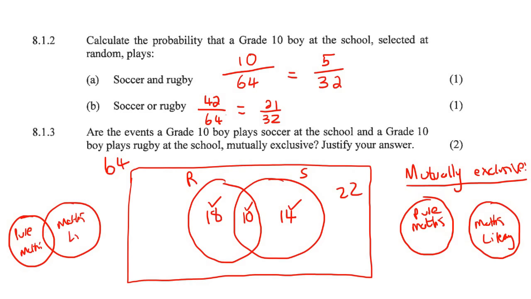Because if that happened, it would mean that there are some people who do both. So the circles are separate. So if you look at the rugby and soccer, are they mutually exclusive? Well, no, they're not. No. And then we can just say, there are boys who do rugby and soccer. And that's these 10 people over here. If the two circles were separated, then you could say yes.